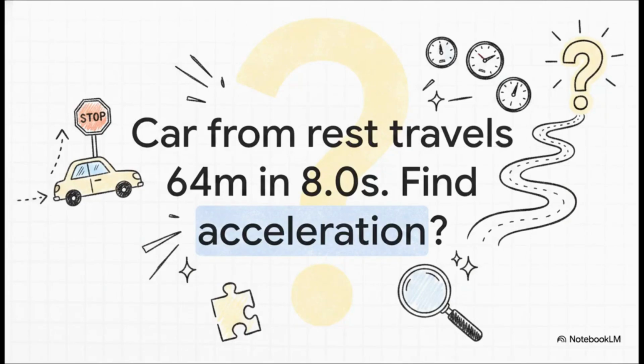Okay, let's dive into this. Picture our crime scene, if you will. We've got a car, and it accelerates uniformly from rest along a perfectly straight track. After exactly 8.0 seconds, it's traveled 64 meters. The mystery here? We need to calculate its acceleration. So we have a vehicle covering ground over a specific chunk of time, and it's our job to find that missing rate of acceleration using only the clues we've been handed.